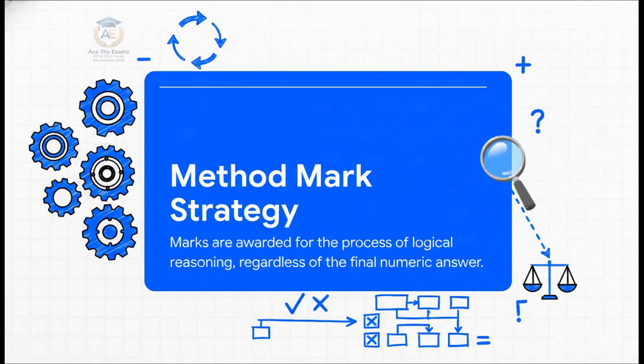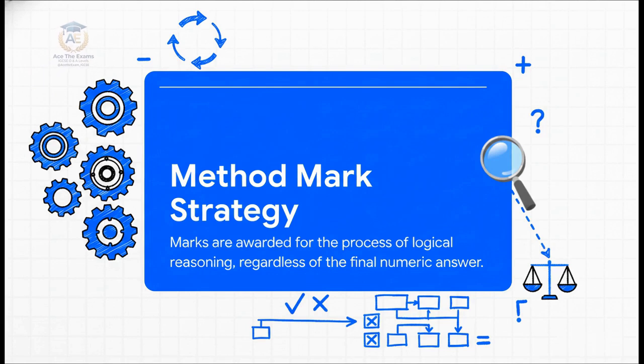And that brings us to this absolutely crucial concept, the method mark strategy. This is an assessment framework principle where marks are awarded for the process of logical, structured reasoning and analytical depth. Hear this loud and clear because it's a total game changer. Showing your clear working and systematic analysis is an absolute non-negotiable requirement. Examiners aren't just scanning the bottom of the page for the final numeric answer.